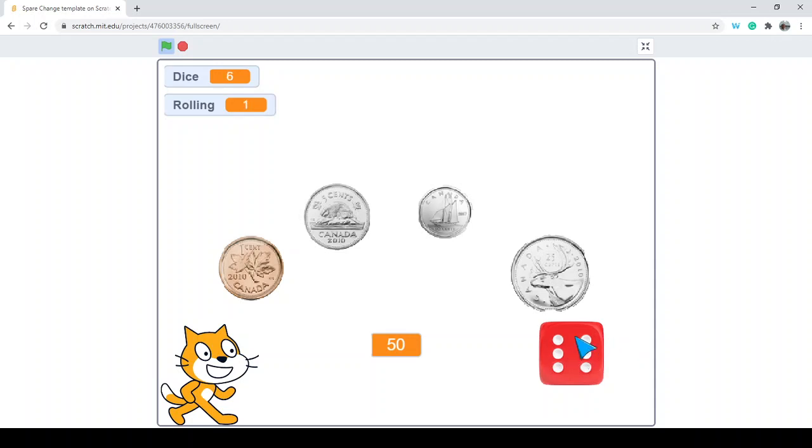Okay, so we click on the dice. Great, I got a 6. I'm going to head over to the cents. Looking good. I can't add anything else. So I'm going to go back to my dice. 4, 5 cents would be great. What if, yeah, okay, let's do that one. We'll get right on the money. Great. So now I'm going to restart it.